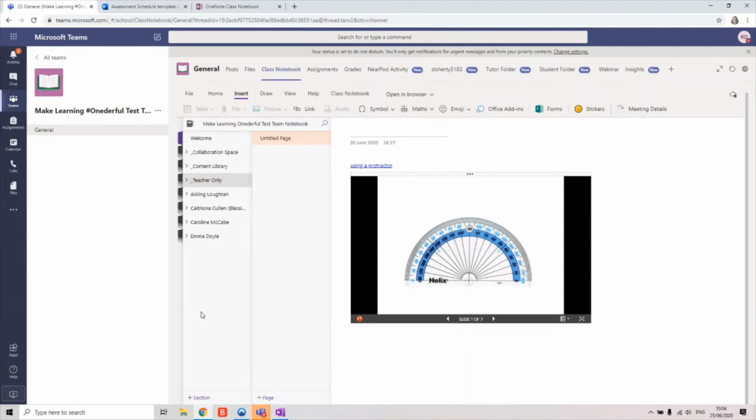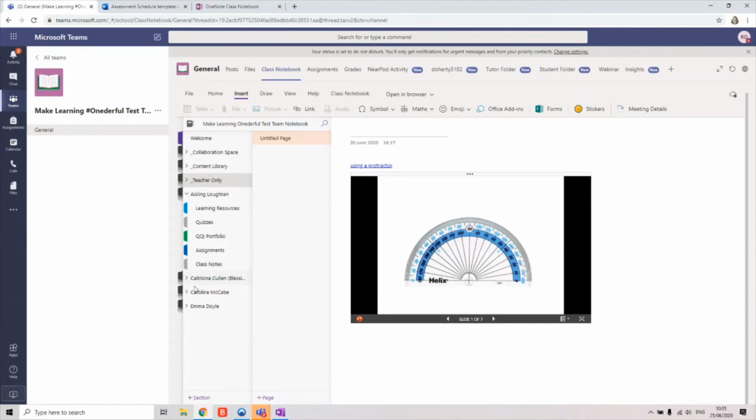So then onto the student notebooks. So when you're setting up your class notebook at the beginning, you will be asked what sections you want to provide. So you can have as many as you need and you can name them however you would like. I have put things in here like learning resources, a tab for quizzes, QQI portfolio, which I'll come back to at the end, a tab for assignments, and a tab for class notes.